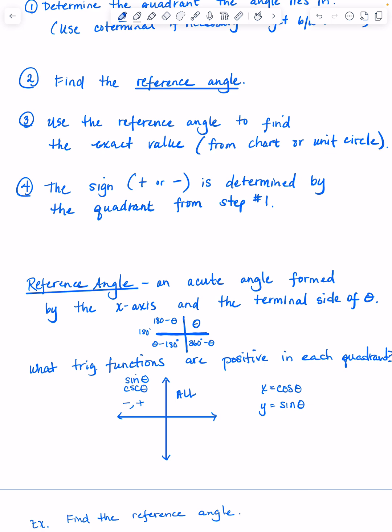The 3rd quadrant, that would be negative, negative, which would make sine negative, cosine negative, but it would make tangent, because tangent is sine over cosine, negative over negative, it would make tangent positive, and its reciprocal positive. And then in the last quadrant, we go to the right and down. That means we're going positive and then negative. So cosine is positive, which would make secant positive, and everything else negative.